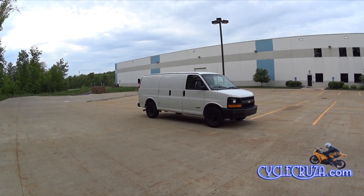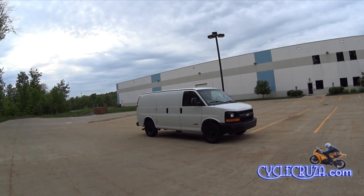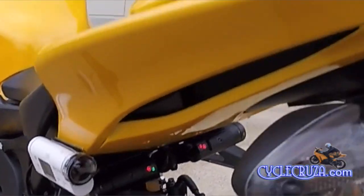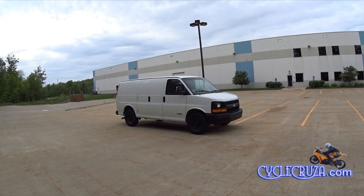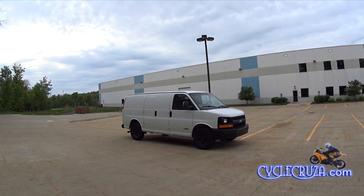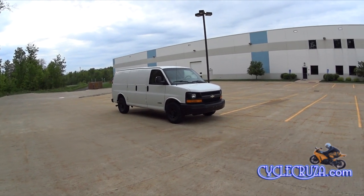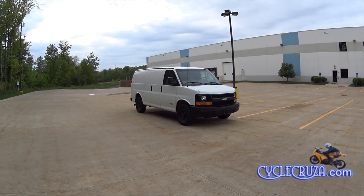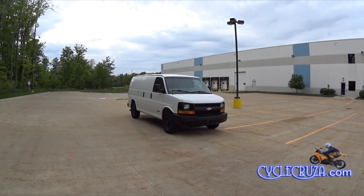I did add three additional cameras to my bug-out van. Call me the camera man — as you guys know I have four cameras on my CBR1000 Double R. The reason I added the additional cameras to this van is so that when I'm inside I can flip out the TV and see everything that's going on around the van. I'm also utilizing the rear-view backup camera that was already installed on the van, and I integrated that into this surveillance system.